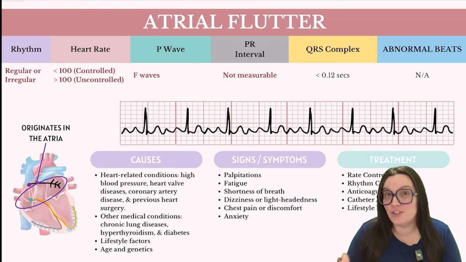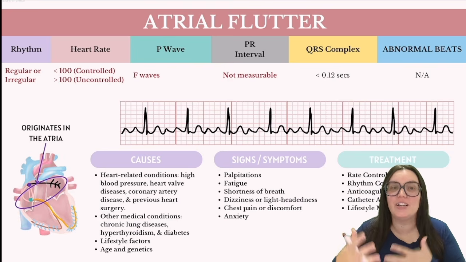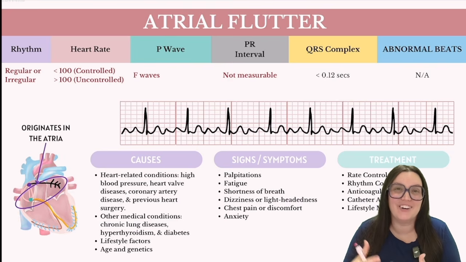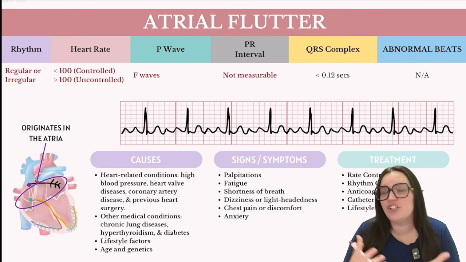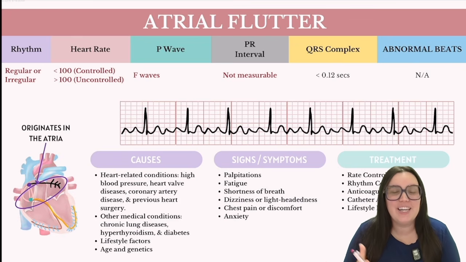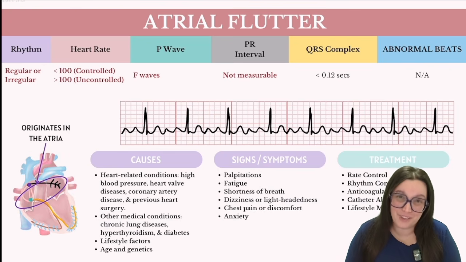Next up, we have atrial flutter, which is a specific type of tachycardia known as re-entry tachycardia, characterized by the rapid circulation of electrical impulses within our atria. Typically, the atrial rate when it comes to flutter can range anywhere between 250 to 350 times per minute, which is exceptionally fast and unsustainable for normal life functions.